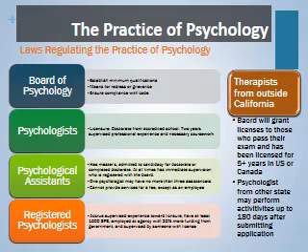If they've already been licensed 5 years in another state, instead of taking the CPSE, they just take the law and ethics one because it's assumed they know what they're doing with the psychology part. And the California board doesn't need to worry about that part. They just need to catch you up with our state. What about psychological assistants? These are folks with a master's degree at minimum, and they can provide services, but they have to be supervised either by a licensed psychologist or a board-certified psychiatrist who can only supervise up to 750 hours. They cannot do all of those hours.